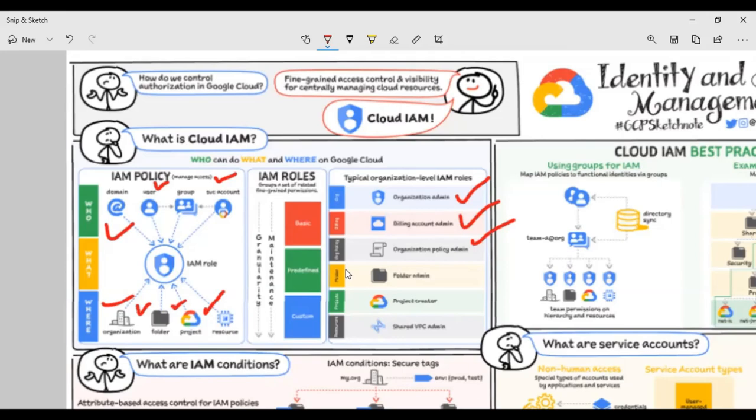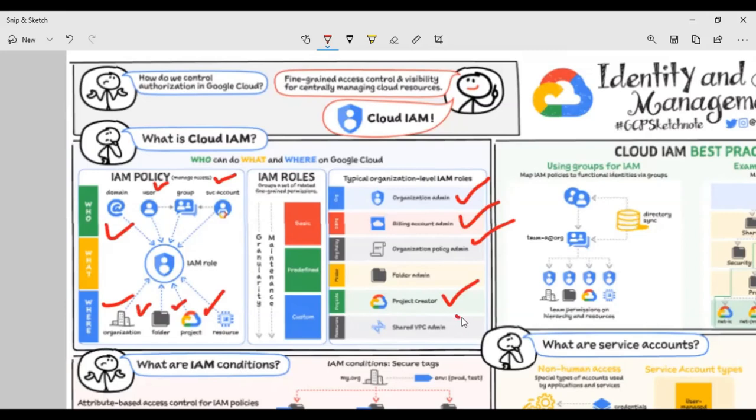There will also be some predefined roles. When we say predefined roles, if you see here, there is the project creator, which will have a certain list of permissions. And then I have this shared VPC admin as well. So these are some basic ones, and then we also have some predefined ones. But there is another category. Suppose the set of permissions that we have already defined are not fulfilling my requirement, or they are overpowered. Suppose I am going to assign a permission for a project or maybe a folder admin, any admin privilege I'm giving. Now I cannot go ahead and assign everyone the project or folder admin role. I just want someone to be able to create a folder, not to edit or delete or anything.